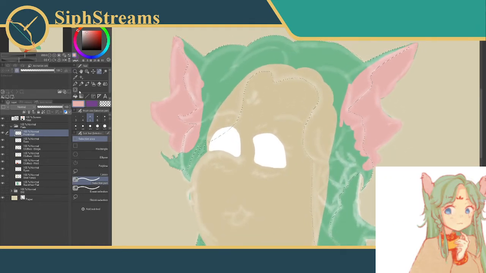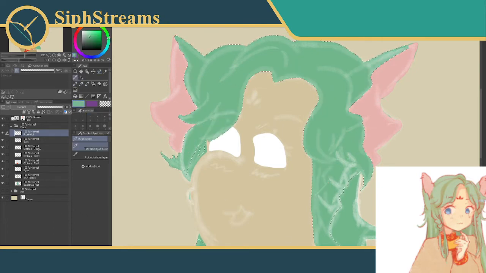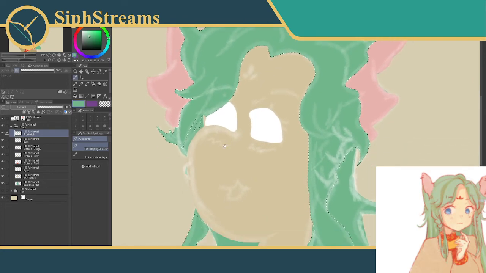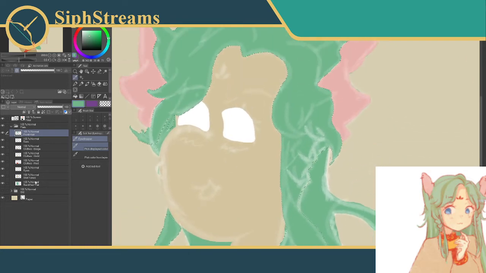Okay, so let's select the green, and let's fill all this in. So for some areas, that's a huge change. For some areas, it's not at all. I'm going to go back to the backmost hair section, and I'm going to do just a tiny bit of cleanup now that parts of it are behind other things.